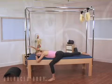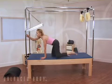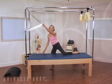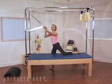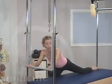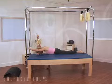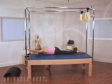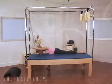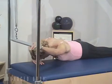Now you'll note, as I change to the new side, that right now we have the push-through bar at the middle notch. When I teach this exercise to clients that have some shoulder impingement, I always make sure to lower the trapeze bar to the lowest notch on the upright. On the inhalation, press the sole of the standing foot, roll towards the hand, the arm that's on the bar. Exhale to return. Push, inhale, shoulder glides up. Exhale to return.